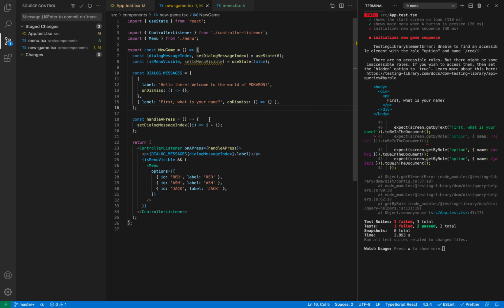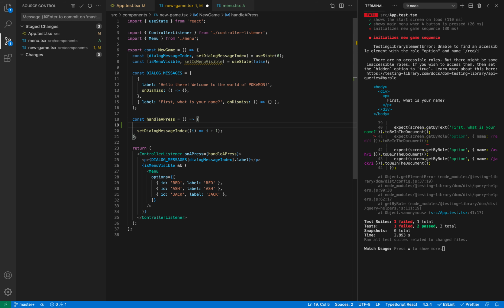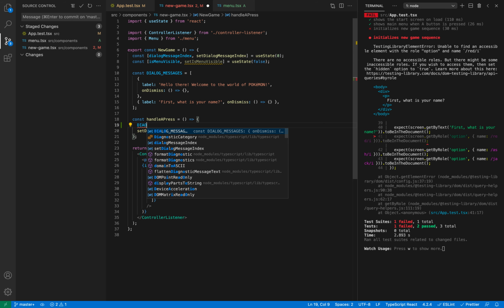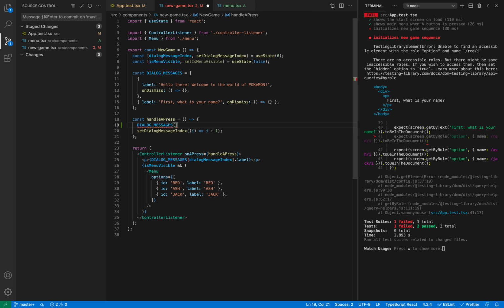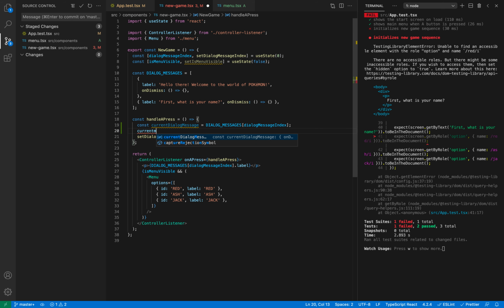So when the A button is pressed, I want to, for the dialog message, for the current dialog message, which we could even just make explicitly clear, current dialog message, I want to call on dismiss.